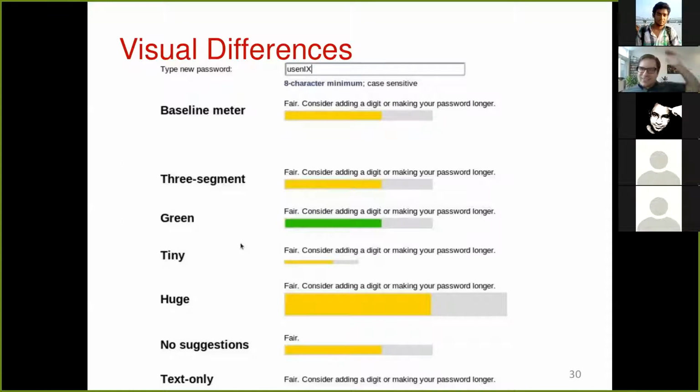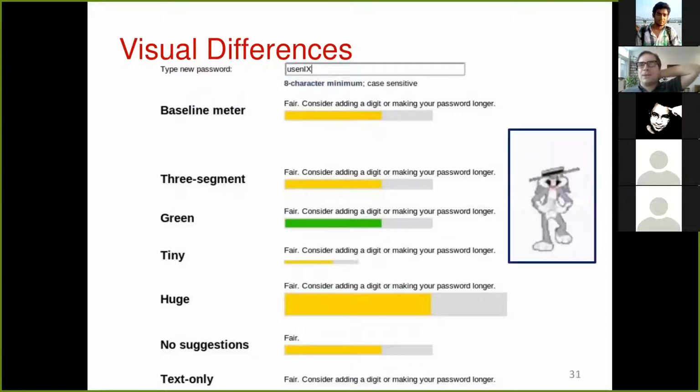Ed Felten, a security researcher at Princeton University, had a line in a paper I really liked, and I'm going to misquote it, basically that given the choice between security and dancing pigs, users will always pick dancing pigs. And we said, well, I don't know about pigs, but what if we had a dancing Bugs Bunny? So rather than having a password meter that's a bar, we had a dancing Bugs Bunny. And the stronger your password, the faster Bugs Bunny would dance for you.